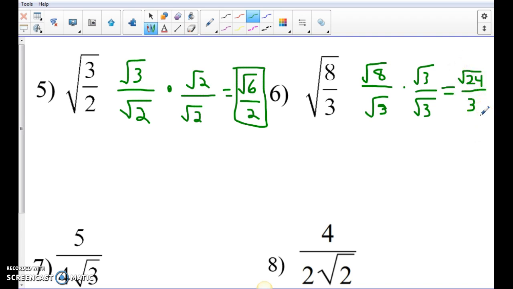We should use our factor ladder for that 24. So now this one's going to require a little bit more work. I'm going to start over here with my factor ladder. I'm going to start with 24, and I'm going to divide that by my prime numbers. So I'm going to start with 2 and see if I can divide it by 2. Let's see. 24 divided by 2 would be 12. 12 divided by 2 is 6. 6 can be divided by 2, and we get 3.